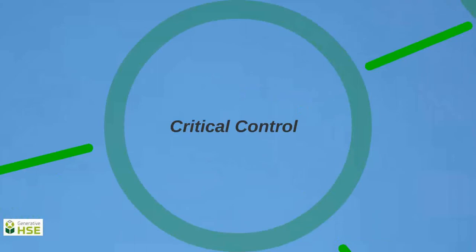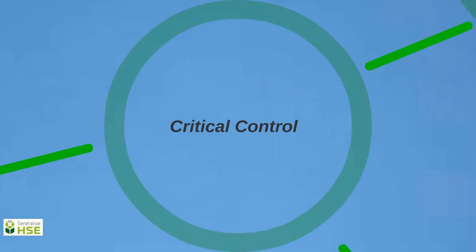If they're not present, the task doesn't commence, full stop, and that should be fully understood by the entire workforce. Selecting the right critical control for a task is essential, and it's really essential that that's done in conjunction with the personnel that are responsible for conducting the task, for example, the workforce. When assigning critical controls, saying less is more definitely applies. If there are too many critical controls, it can erode the importance of them, and the worker can quickly be overwhelmed, and that can result in lip service being paid to something that's been deemed critical.